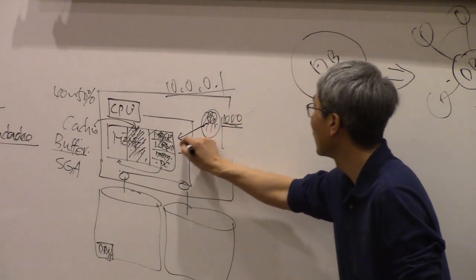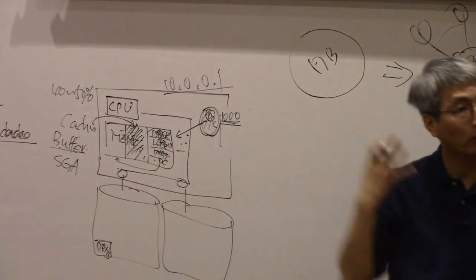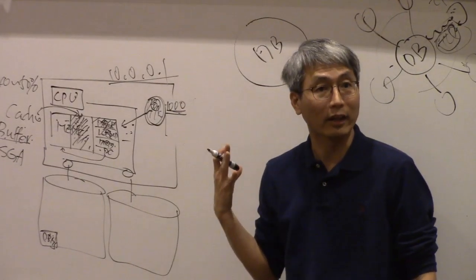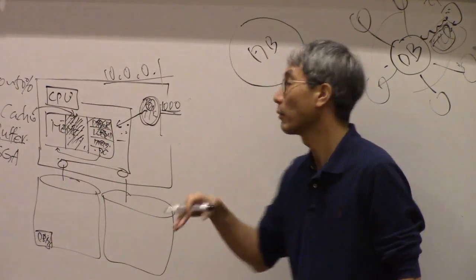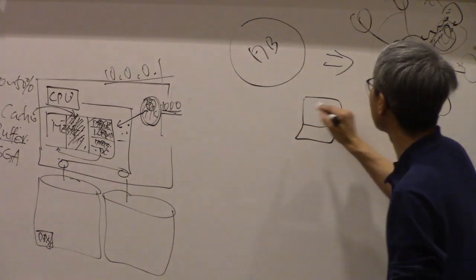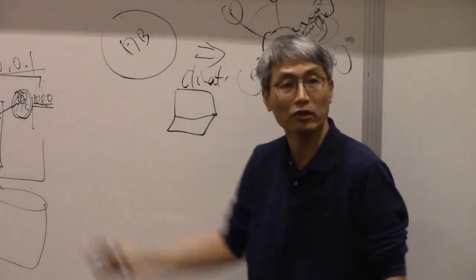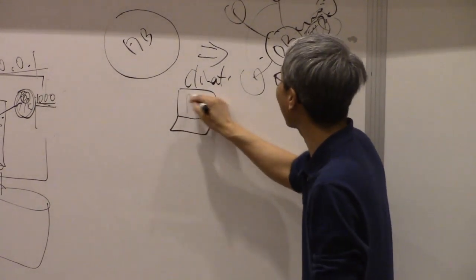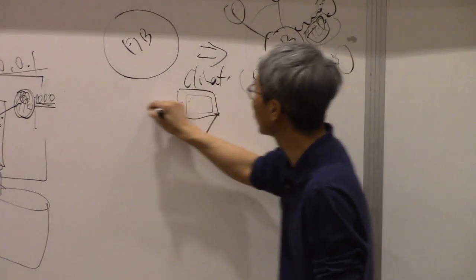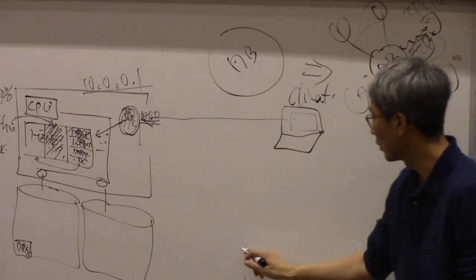Based on the task request, you can write the data, read the data, and return the data, or sometimes create a table. So we have the database client. It can be your PC, much, much smaller than the server. This one has an application client program to connect, so you can connect to, for example, MySQL.